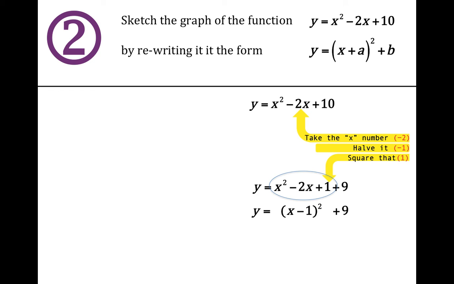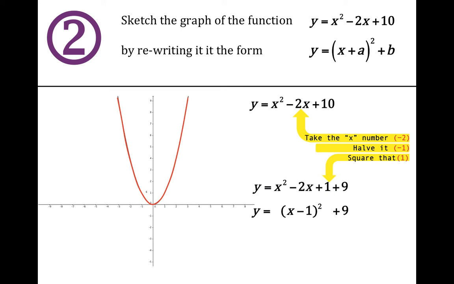Well, the point of that is that we can now use it to figure out what the graph looks like by considering how it's transformed from the basic graph of y equals x squared. So we know that the basic graph of y equals x squared looks like that. So the graph of y equals x minus 1 squared will be the same graph but shifted 1 unit, not to the left as you might expect, but actually to the right, so that the vertex is at plus 1. So even though it's x minus 1 in the bracket, the graph has a vertex at plus 1.